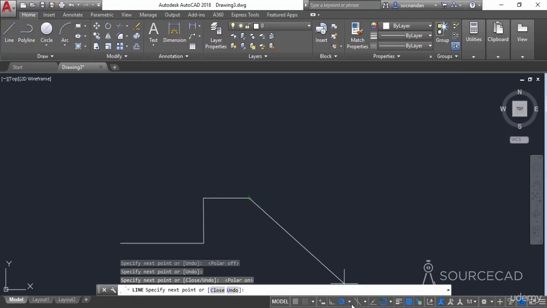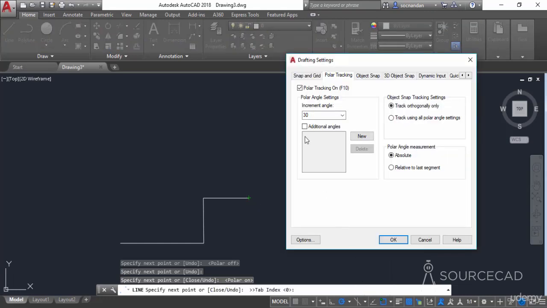When you go to polar tracking, you'll see lots of other options also, for example the 45-degree multiples, and the multiples of 23, 18, 15, 10 and 5. These are more than sufficient for your requirement. But if you want to add a custom angle, for example 17.5 degrees, you can do that also. For that, click on tracking settings. Here, click on additional angles, click on New and add the additional angle. We need to add 17.5. Now press Enter, and our new angle is added.